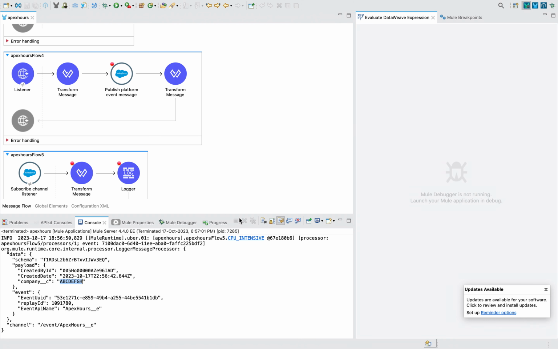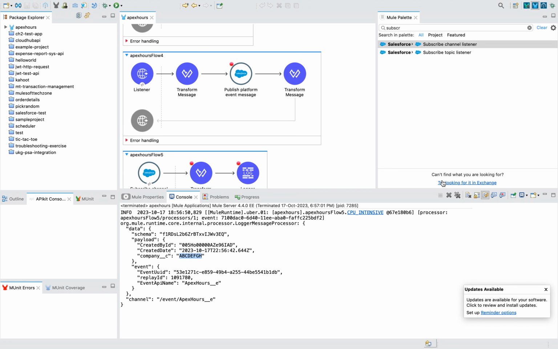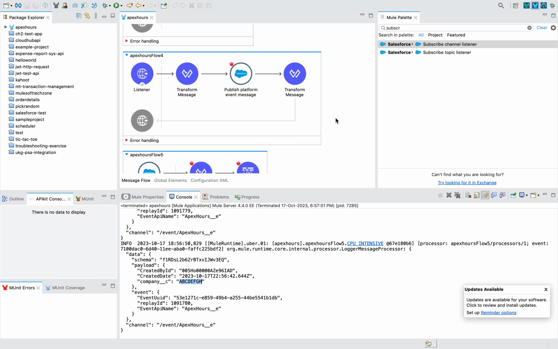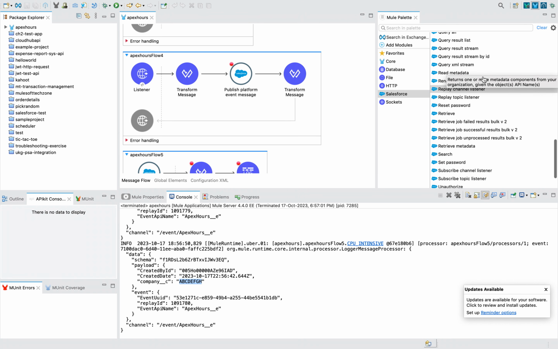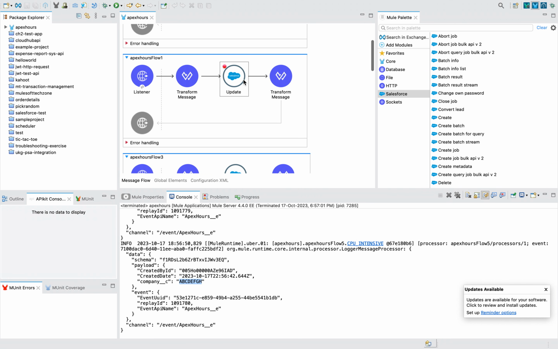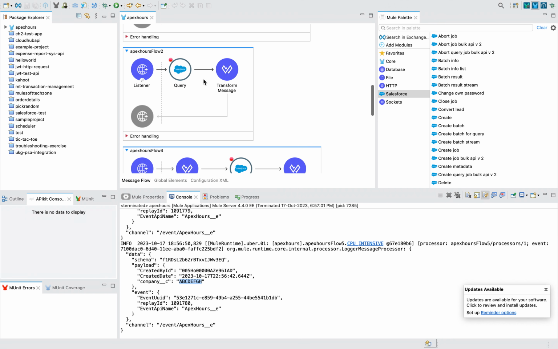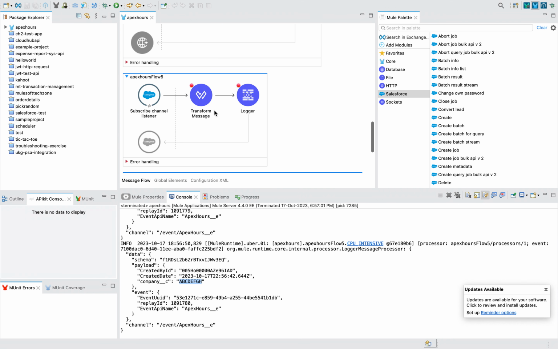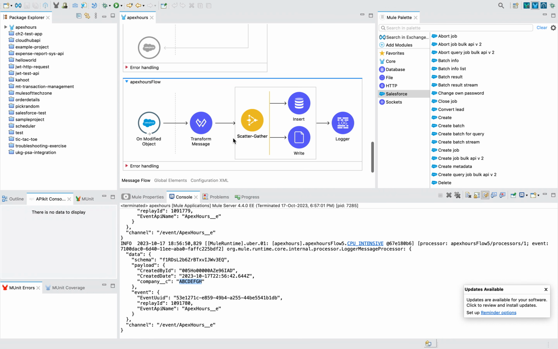All right, guys, one more important thing as we are ending this session on Salesforce integration: there are a number of connectors that you can try out. We cannot show all of them in the beginner-level sessions, so please try. We have seen multiple operations: create, update, upsert, query, publish to platform, subscribe to platform, on modified. We have seen so many examples. All you need to do is try out more connectors over here, so that you get some hands-on experience.